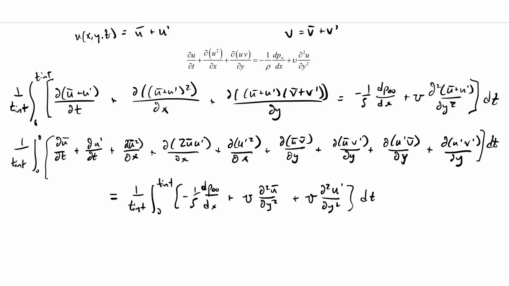Okay, so now we need to go through and decide which of these terms, when we take the integral, is going to become just the average value, which of these is going to become zero, and which of them is going to do something else. So we can march through this and we'll start to see patterns. First of all, let's pick out the terms that, when you take the integral and divide by the time interval, just go to the average value, starting with du dt.